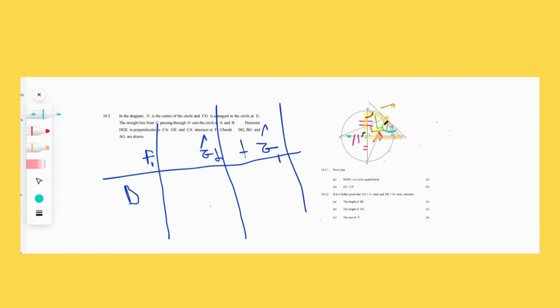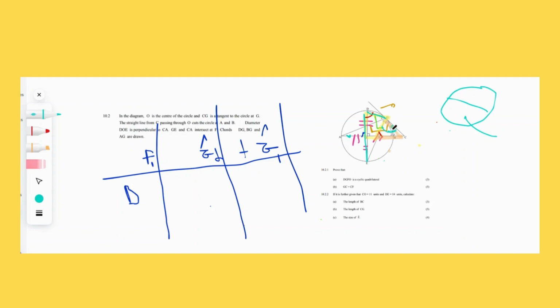So GE is obviously our chord. We have to understand what a chord is, everyone. It's so important. A chord is a line that carves out different segments of our circle, resulting in a segment being formed. And so what we want to do is identify the angle that that chord subtends. How do we do that? We're going to take our lines on both ends of the circumference of the circle and trace it to the other end of the circumference of the circle. So we're going to trace it. It ends over there. We're going to take the other end of the chord, trace it. It ends over there.